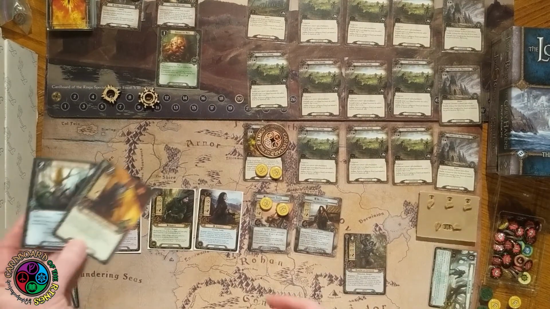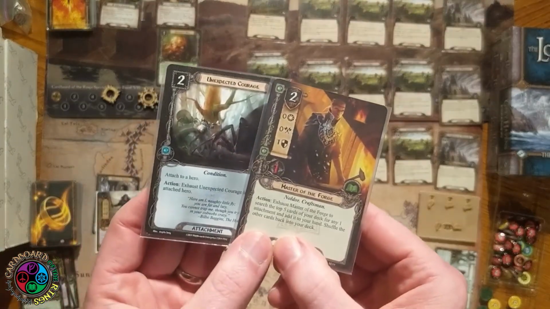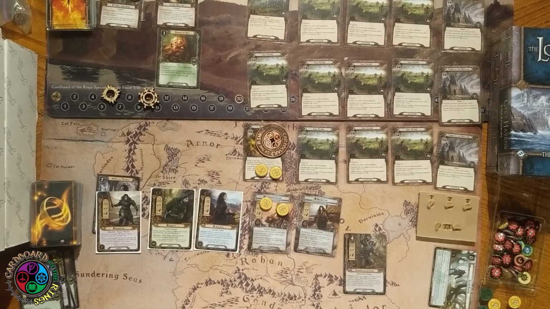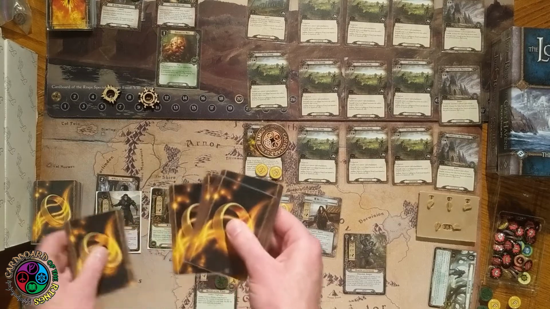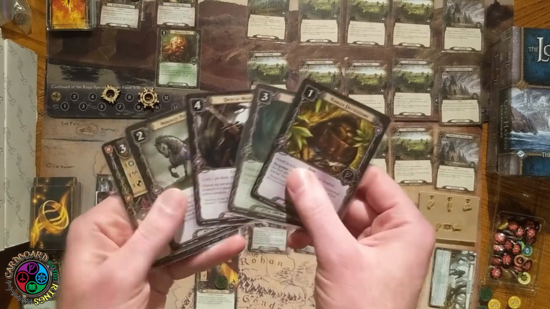Okay, Deep Knowledge again. 2 more cards. There's my Master of the Forge and my 1 copy of Unexpected Courage. That's going to go on Eleanor so she can cancel 1 treachery and do something else. And it's not really canceling, is it? It's just ignoring it and then going to the next card.